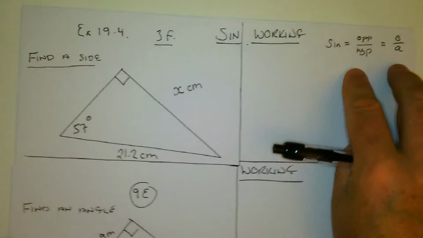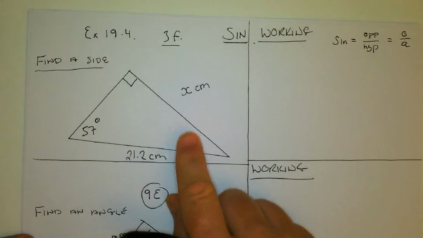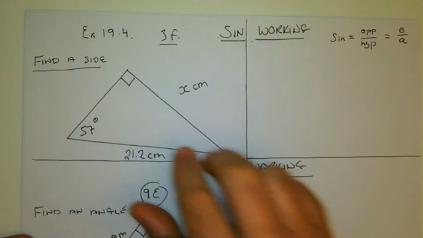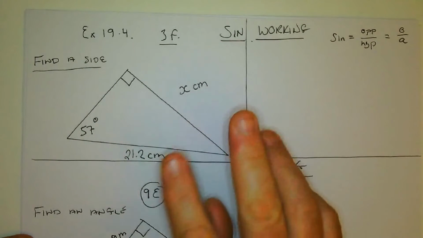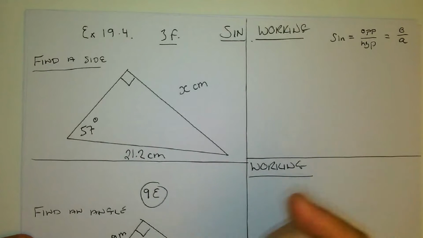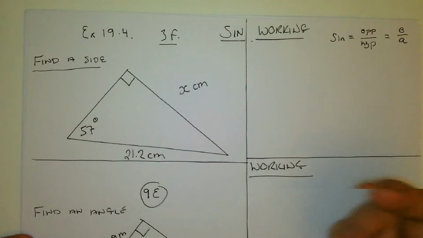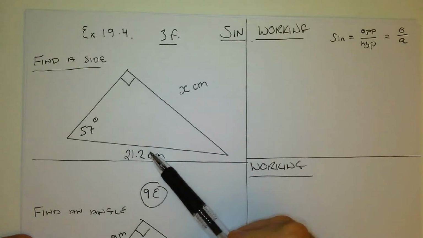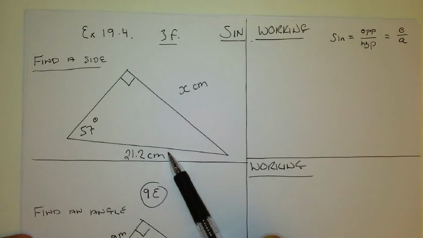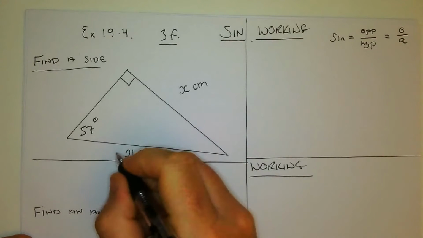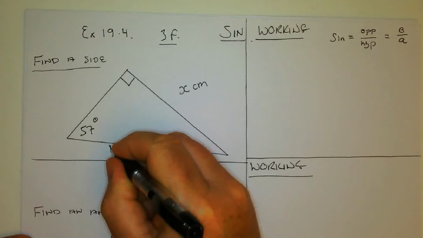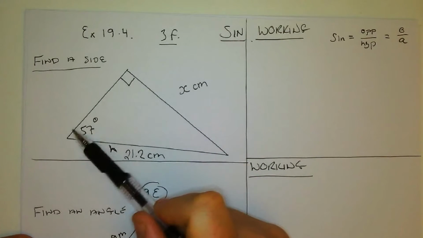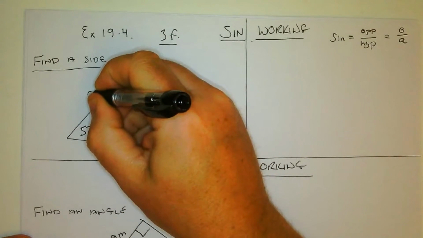Okay, so we're going to go back to the triangle and properly label it, because they are saying work out this side here. This is where most kids make mistakes in trig questions. They'll label it incorrectly, and if you label it incorrectly, you'll still get an answer, but it will be the wrong answer. So the biggest side, opposite the 90 degrees, is always the hypotenuse. So that's got to be H. And this side here, from the 90 degrees to the angle, is always the A.